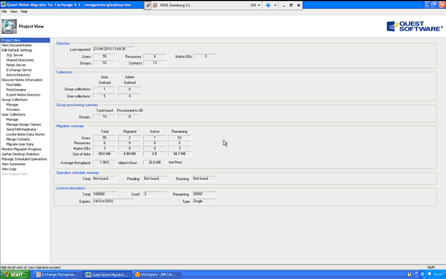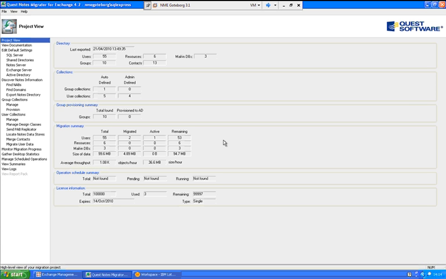All these consoles can process concurrently. They are multi-threaded, so you have the ability to process dozens of mailboxes at the same time, but they're all sharing the same project. So the same project that you've set up on one console is visible through that SQL database and shares the same configuration amongst all consoles.